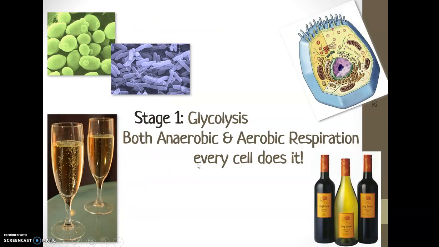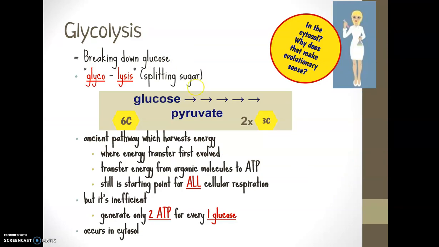So, stage 1, glycolysis. We already said that it's anaerobic, okay, but it can also happen aerobically. There's just very specific situations for that. So, glycolysis, you guessed it, has to do with glucose. Oh my gosh, okay. So we are breaking down glucose, glyco, sugar, lysis, splitting. So when we do this, our glucose is breaking down to become pyruvate.